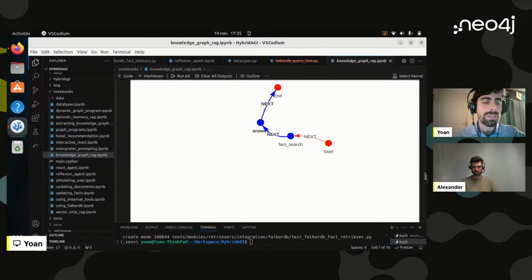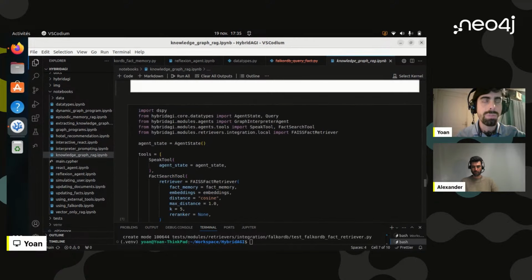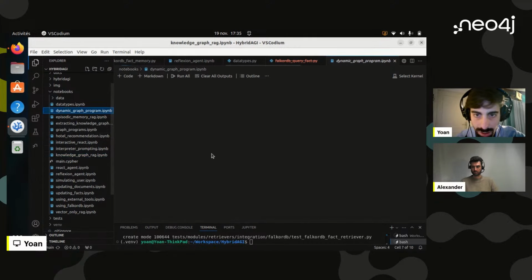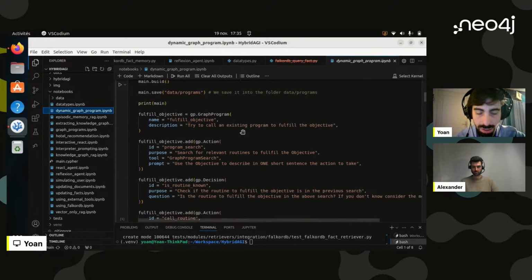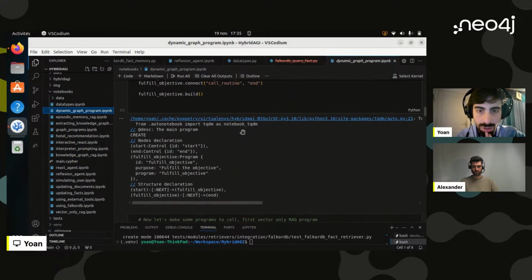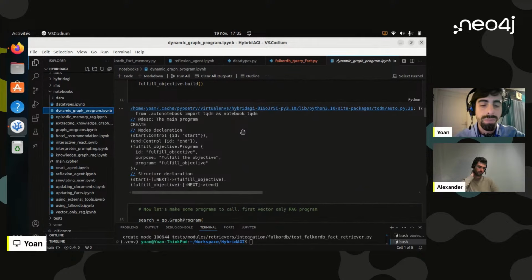What is really different about our system compared to LangGraph is that I can also show you this notebook. This is another notebook, and it shows that the programs are embeddable, and what it means is that you can have many subroutines. Imagine you have millions of graphs, and each graph is actually a skill for the agents.